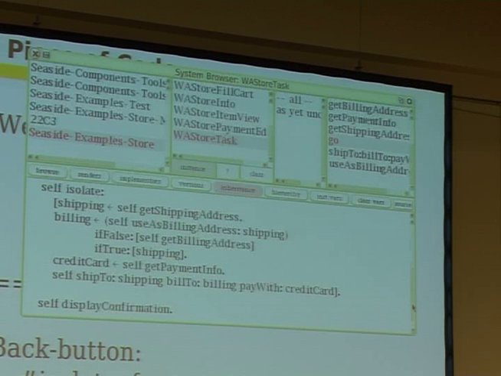And then we need to do the shipping address and get the billing stuff. And here we nicely see that we can call pages like we call a subroutine in a normal system. For example, the shipping address is an object returned by self getShippingAddress. And this builds up a whole stream of pages, but it will return just one object, very easily.